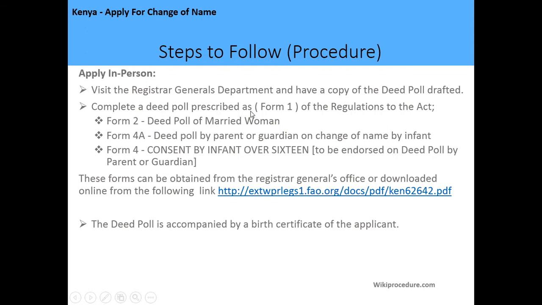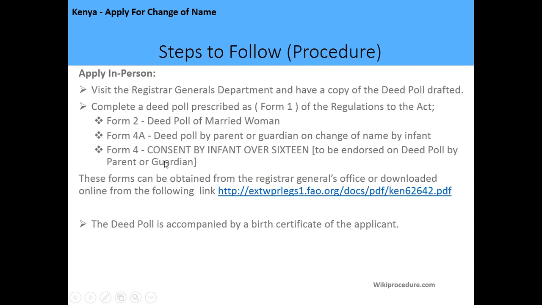The deed poll prescribed in Form 1 is for adults who are above 18 years. We have deed poll Form 2, which is for adults above 18 years, but this is for married women. Form 3 is a deed poll for a child who is below 16 years, and the parents are the ones who are going to make the application.